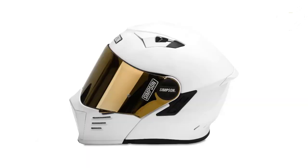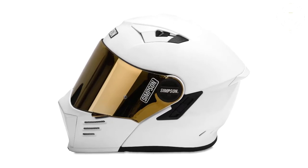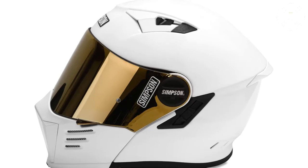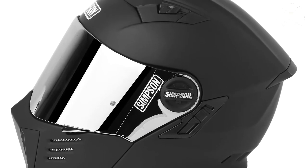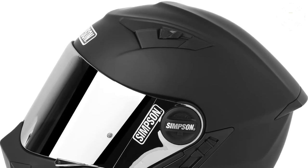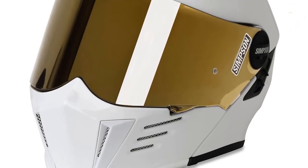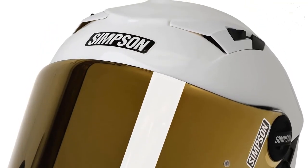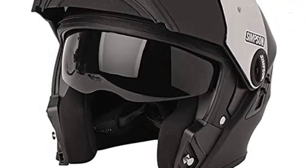While the aggressive shape makes it one of the most fearsome-looking helmets on our recommendations, it also does add to creating some wind noise if your bike doesn't have some kind of windshield or wind deflector. The functionality of it, however, is that the helmet flows an unbelievable amount of air. The front and top vents can flow so much cooling air that reviewers and users of the Mod Bandit have noted that at times it doesn't feel like they are wearing a helmet at all. The helmet does have a few flaws, most notably the previously mentioned wind noise, and good quality riding earplugs are definitely recommended.